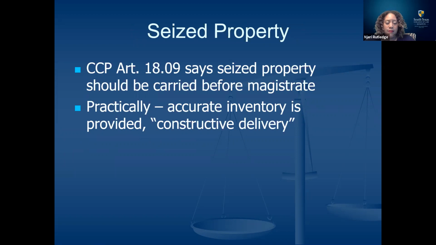So that's it for our discussion in preparation for our live class lecture on search warrants. We're going to have some exercises, guest speakers. It's going to be a great class. If you have any questions about this lecture or anything else, please let me know.